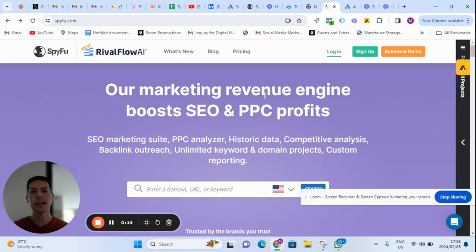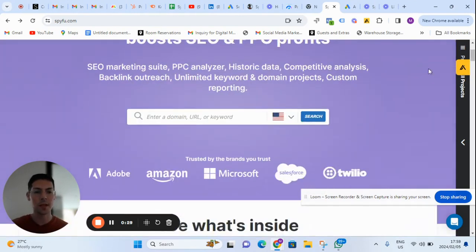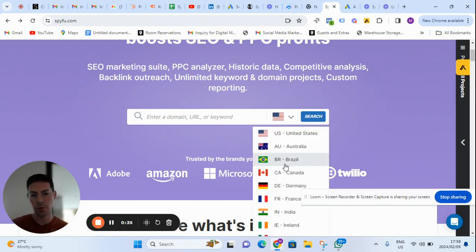So the easiest technique out there is to use one of the generic third-party tools. I'm going to show you SpyFu today, but there are many of them out there. What SpyFu does is allow you to enter any competitor's URL, and it will essentially spit out what they're spending monthly. Now, the limitation of all these third-party tools is that they only have data for certain countries. So if, in SpyFu's case, your country is not listed here, you can't really use this tool.